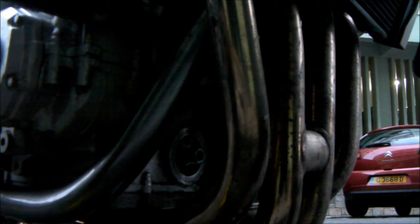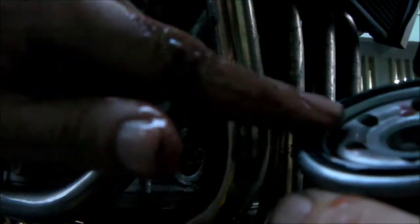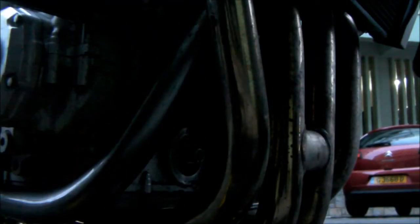Because that won't do your bike any good, leaving them on. Okay, what you want to do, before you put the new filter on, get some oil on your finger, get your filter and just rub it around the ring. A nice healthy layer of oil around the ring. What this will do is help it slip, and make it go back on and come off a lot easier.